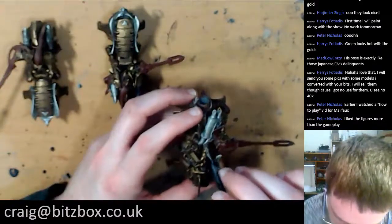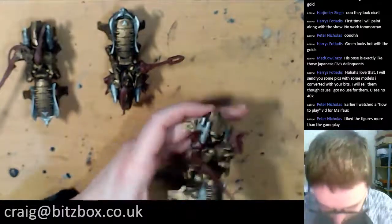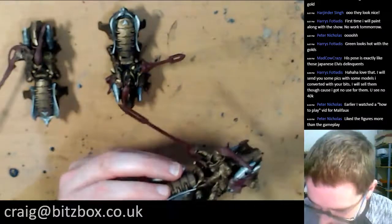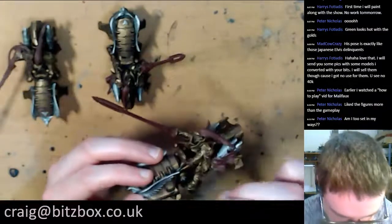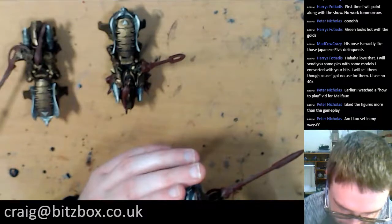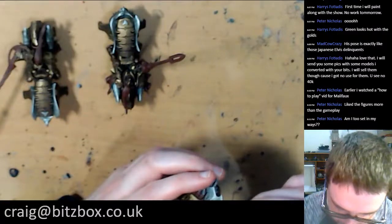So I'm going to do a second coat on all the exhausts. When GW have done theirs, they've gone like a brassy colour in the middle. That's quite nice actually. I may be tempted to follow suit. So like a nice sort of orangey copper they've got in the middle of their exhaust. Looks really nice. Am I too set in my ways? Maybe. You can't force something to appeal to you, though.